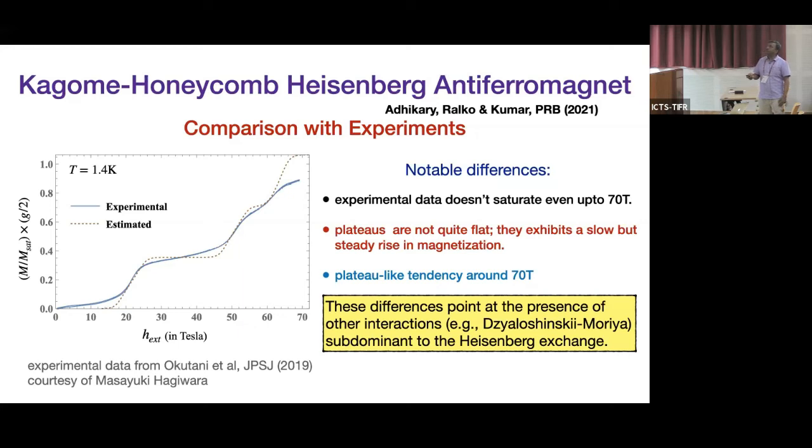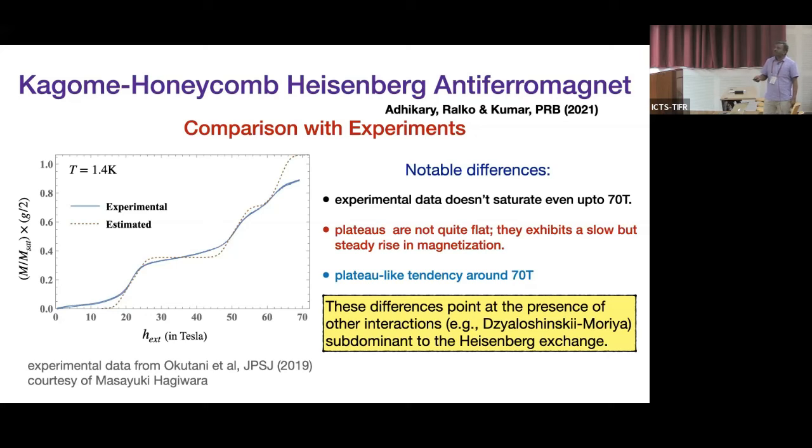Some differences I would also like to highlight. The theory would of course suggest a very flat plateau. By the way, these are finite temperature QMC data, so still it is sufficiently flat. But the experiments show a steady rise in the plateau regions where the zero plateau should have been, or where the one-third plateau is. There is a small but steady rise, with pretty much the same slope, as you can see. So the point is, there is something else. For instance, there is also no clear sign of saturation even at 70 Tesla, whereas theory would basically saturate at that point.